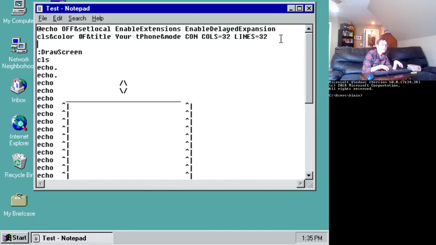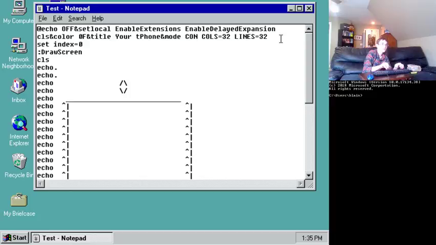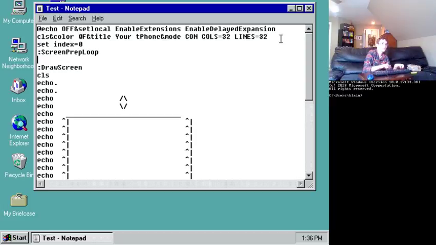So that means that we need to set each of these. Set index 0. Okay. The screen correctly starts by index plus 1.